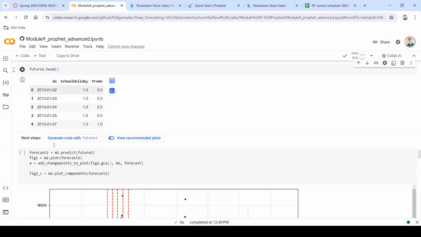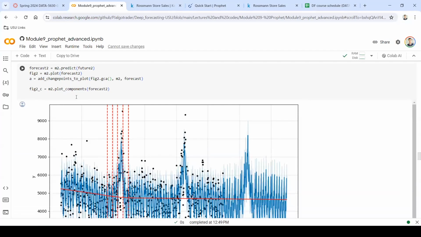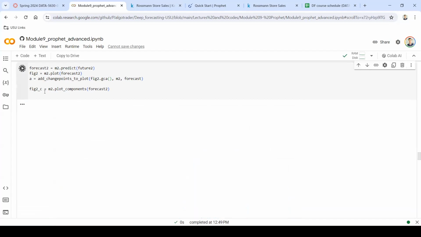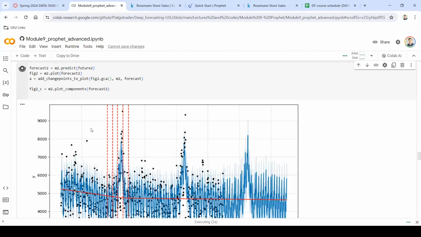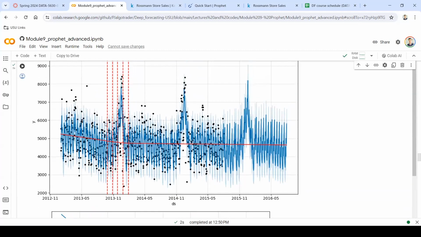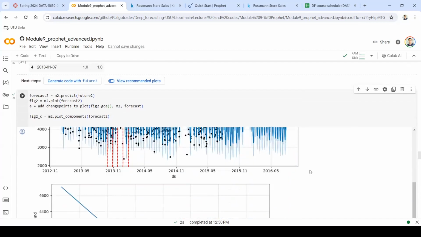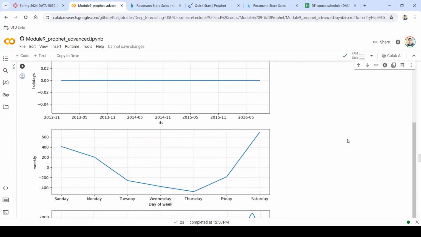All right. Now with that, we are ready to make predictions. Remember, in order to fit the model, I didn't need any of this future data set, but we want to make forecasts into the future. We need that manipulation. Okay, I call it forecast 2. Let's do that. So these are the change points. The model decided to pick, I don't know, 1, 2, 3, 4, 5 of them. And again, we didn't change any of the default values yet. We're just visualizing it. And here's the part, guys. This is the part that I got so excited about.